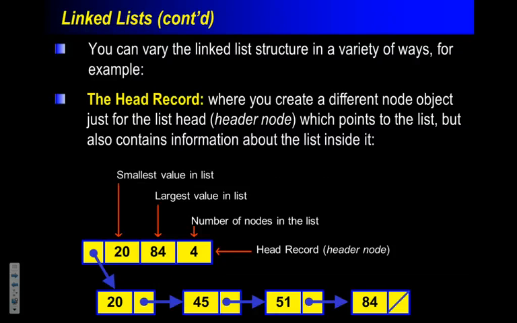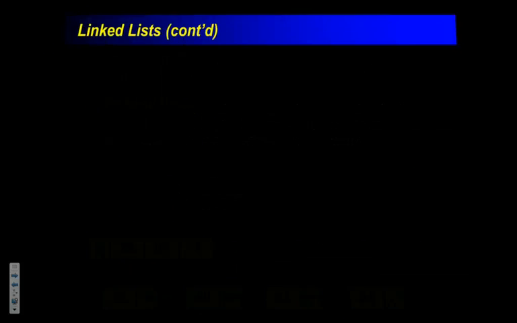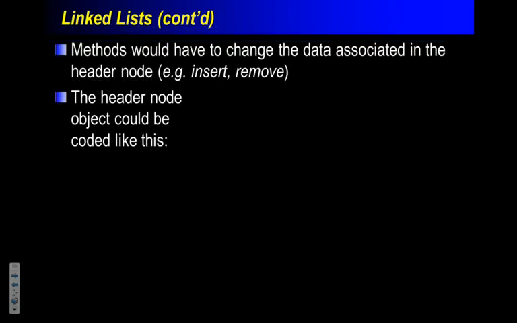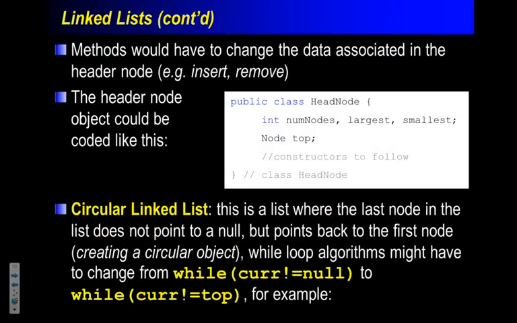So some linked lists make use of what's called the head record to just keep track of some important data about the list and then go into the list itself. Okay. Now this would obviously have to be changed. Some of the methods then, when you do an insert, would have to modify or update the head record. Okay? But again, this would be something more useful to you depending on the kind of program you're writing.